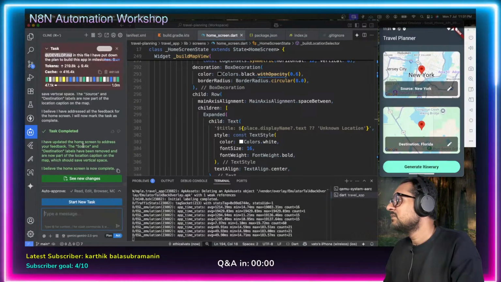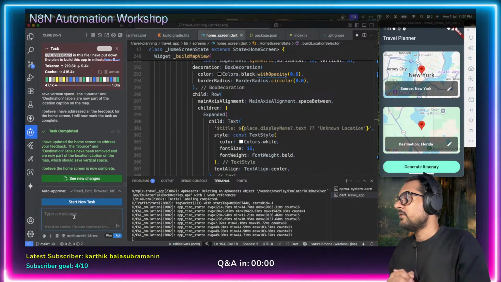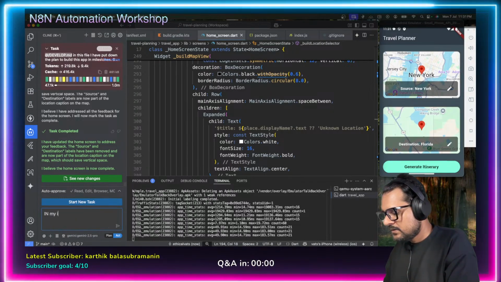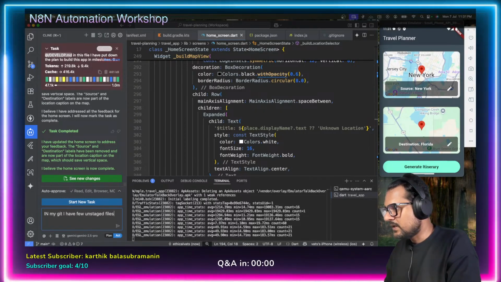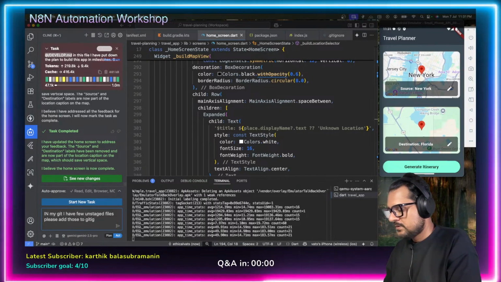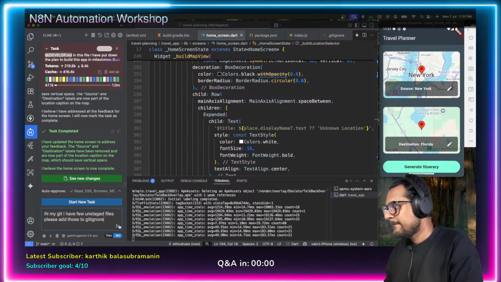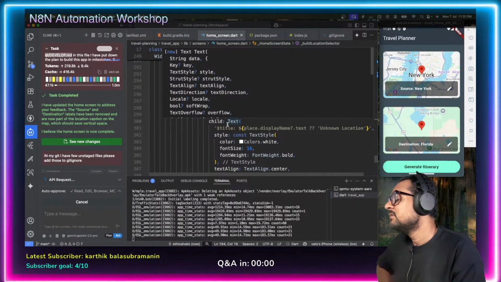I'm going to again take the help of this thing. So two things. First thing, in my git I have a few unstaged files. Please add those to git ignore. It will give me some command, and I just need to run that command.